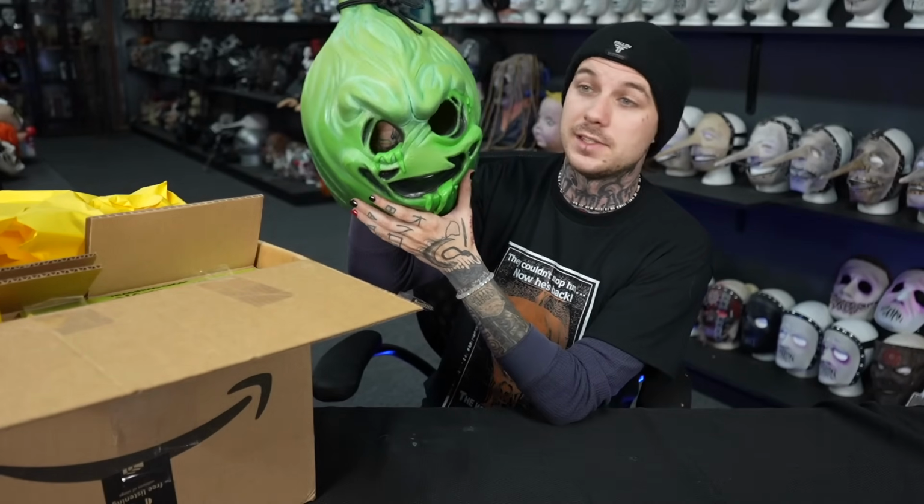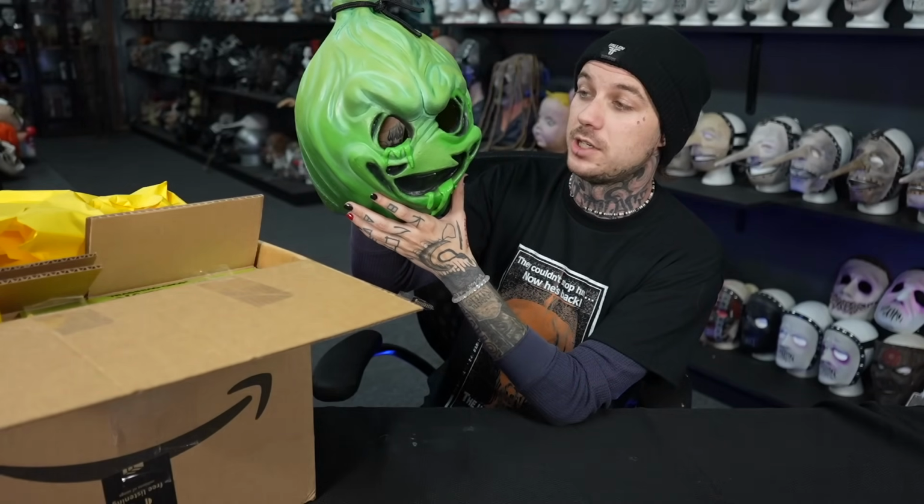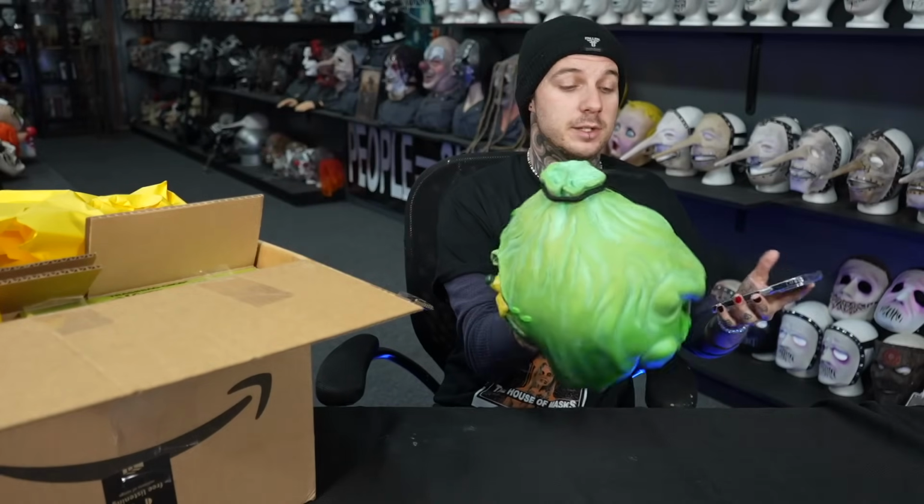Now let's talk about his literal 3D incarnation here. Trash Bag was nice enough to send me some notes, so I'm going to set this guy down right in front of me, and we will talk a little bit about the Trash Bag Ghost. So, it says that this mask is special to Chris because for him it is a milepost.